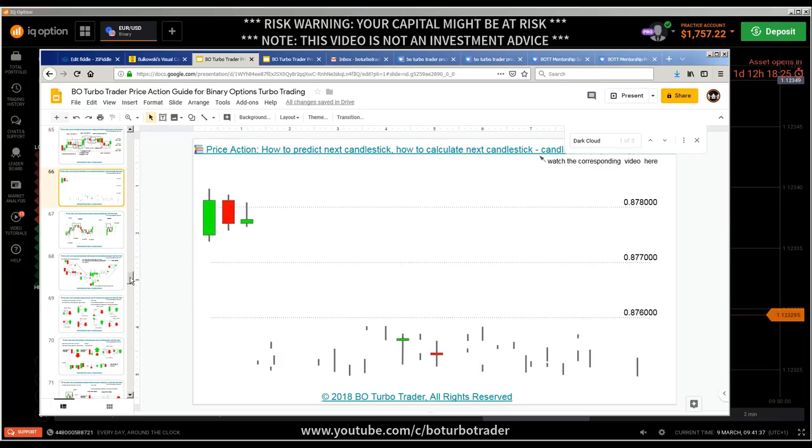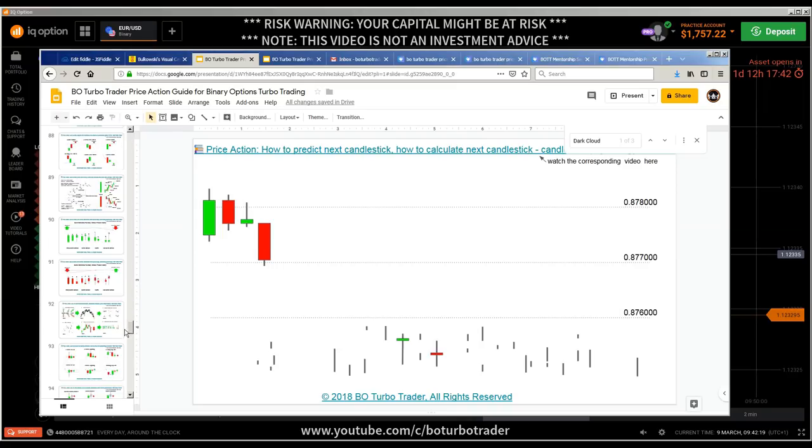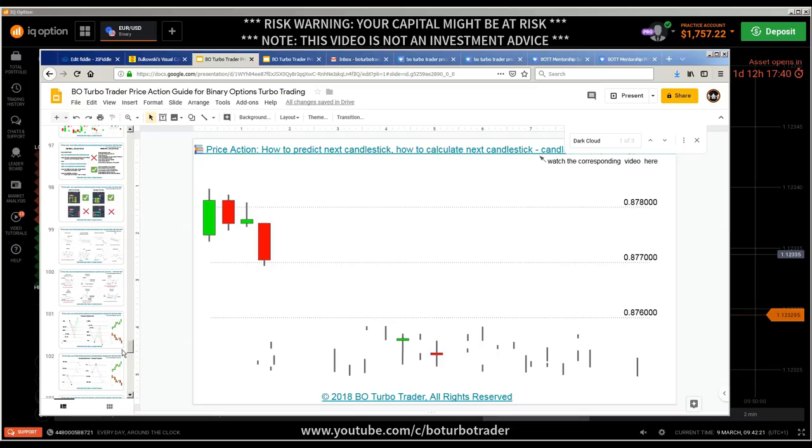And the next candle was this. First I show you what kind of candle happens, and then I'm going to show you why. So, one second. Okay, that was the next candle. Yes, nice trend continuation after dark cloud cover, retracement, downtrend, and that is exactly the concept which I have explained here. Let me show you this.